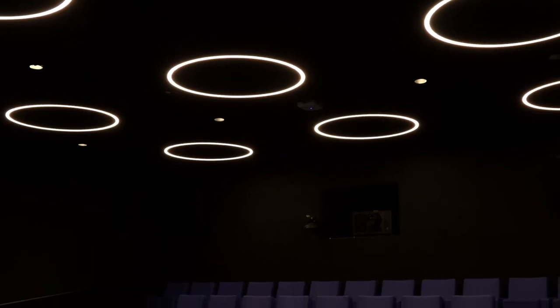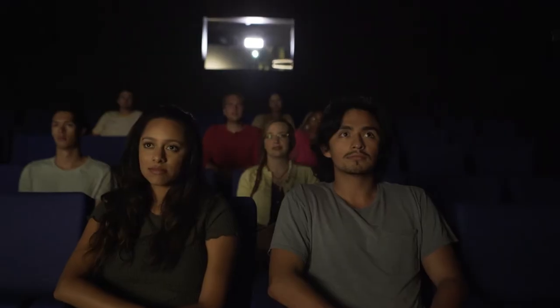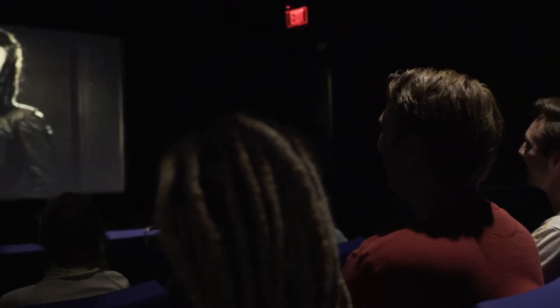To the right is our Playa Vista theater. Inside this beautiful 45-seat theater, students are treated to view their own work in industry-standard Christie 2K projection with 7.1 surround sound pumping through its QSC speaker system. The theater is equipped with a video teleconferencing system and can play back most media formats for a large variety of classes, events, and screenings.